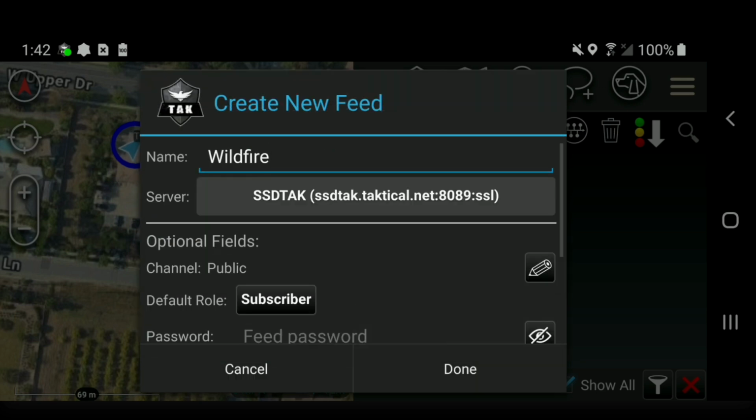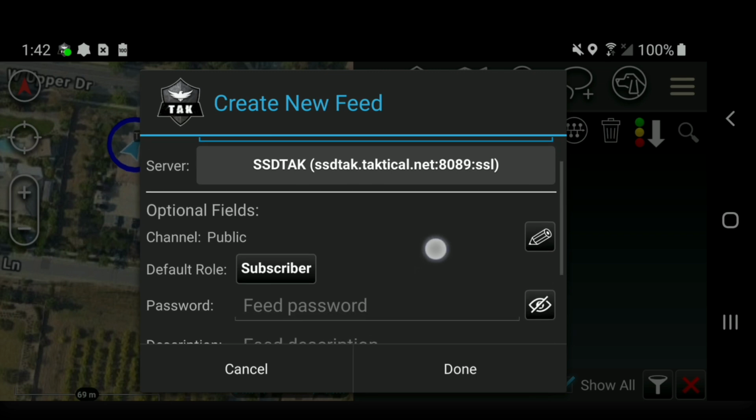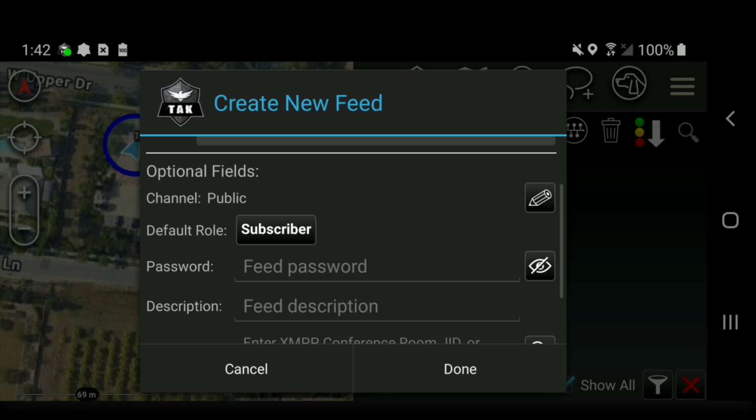And anybody who makes the mission, like from this device here, A, has the ability to kill the mission off the server. So just because you're choosing subscriber here doesn't absolve you from killing the mission altogether. And then again, we'll show you how to do it from the server side as well.